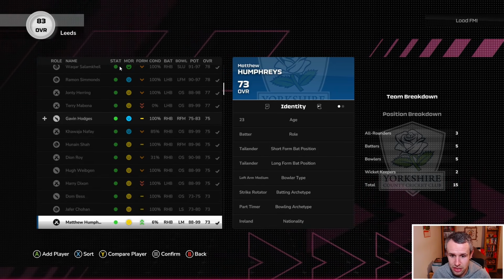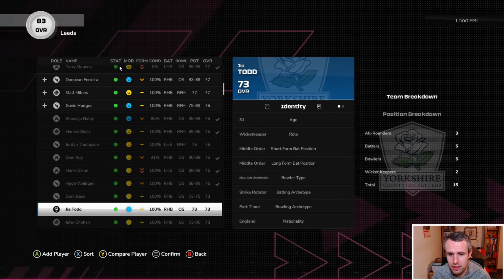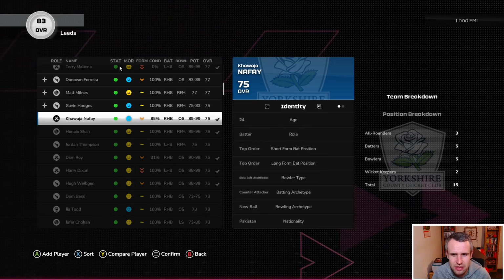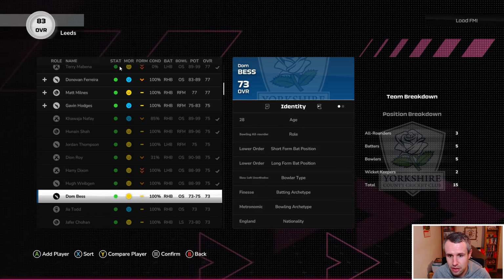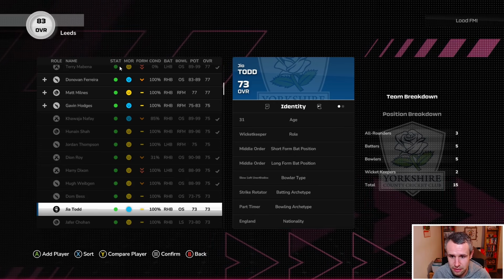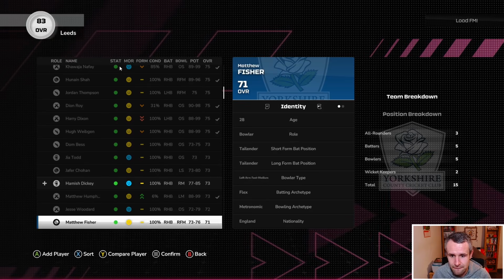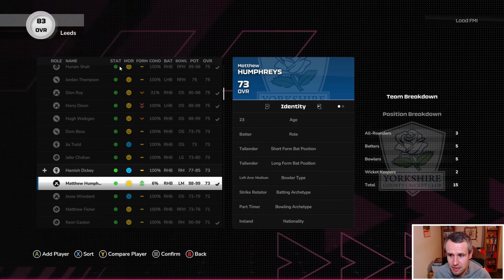I wish you could... can you just sort by sort of... No. You can't sort by batting ability or just filter out batsmen, bowlers. Those little things that would be really helpful from a menu point of view. I think the only other options we've got are Don Bess as a bowling all-rounder who can be a spinner too. Todd as another wicket keeper, which is not what we want. There are not many batting options there that have got big potential.